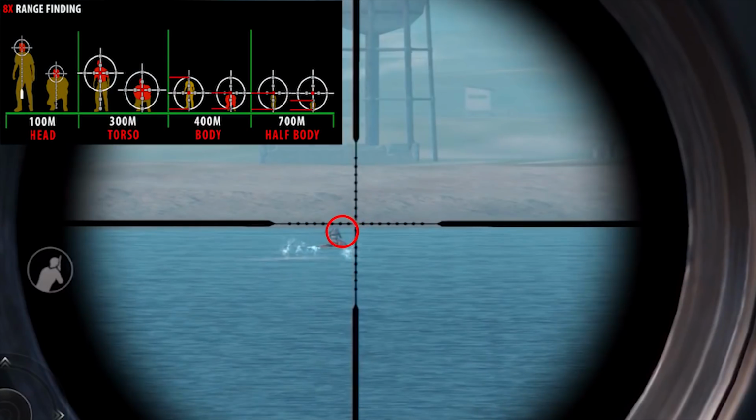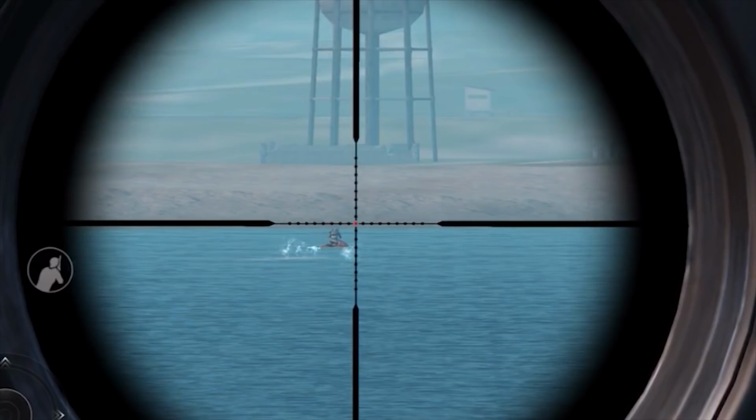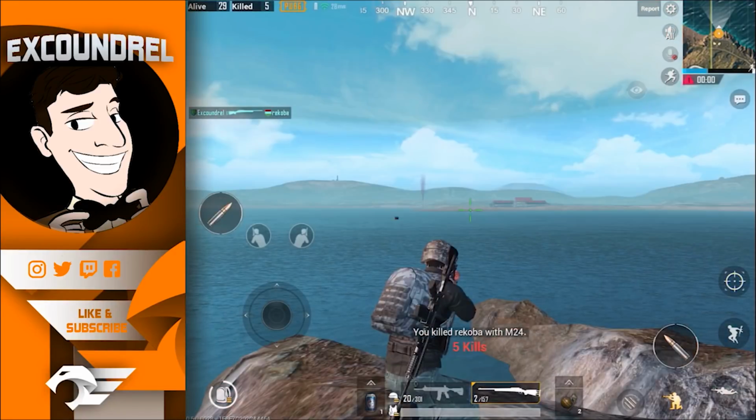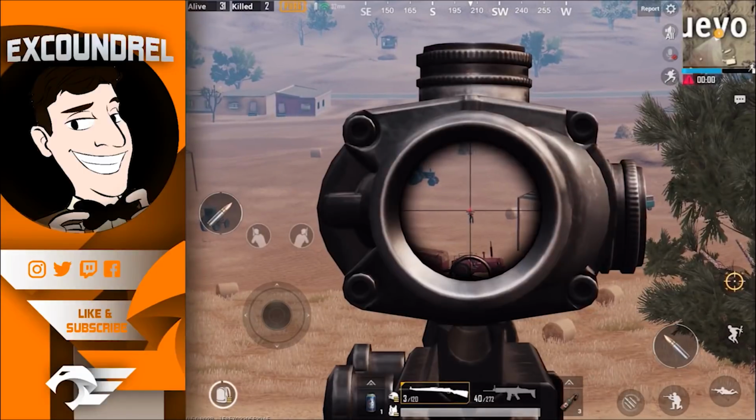I'm going to use this example as well to show you. This is the example that I showed at the start of the video. I move that circle over, and you can see that it is about the same distance that I had previously in the previous shot. So it's about 300 meters. Now, I also have to compensate for the fact that he is moving to the right on his ski jet, but I line it up just a little bit above his head, 300 meters away. I know I have to compensate for a little bit of bullet drop, and I do the same thing.